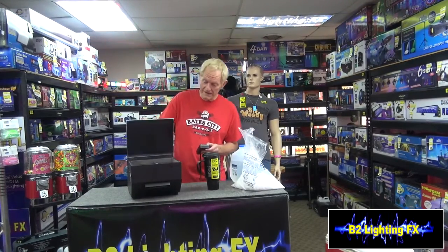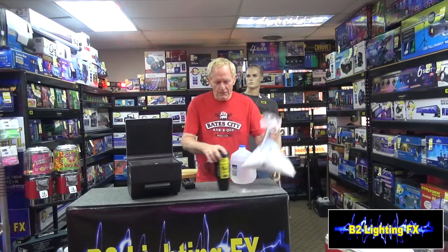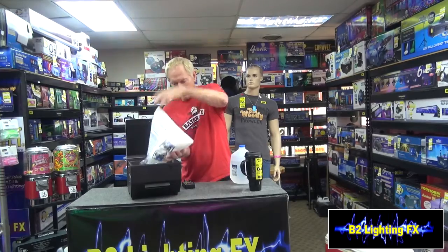We got it all warmed up, let's see what it does. It's doing nothing — because there's water in it, there's no fog fluid. But I think what Brock is thinking is that if you add this, that's actually warm steam coming out. So I think what Brock is thinking is that when you warm up dry ice, it starts smoking, right?